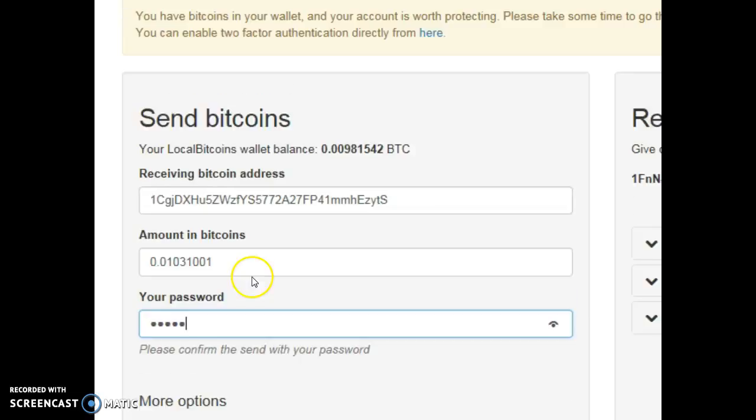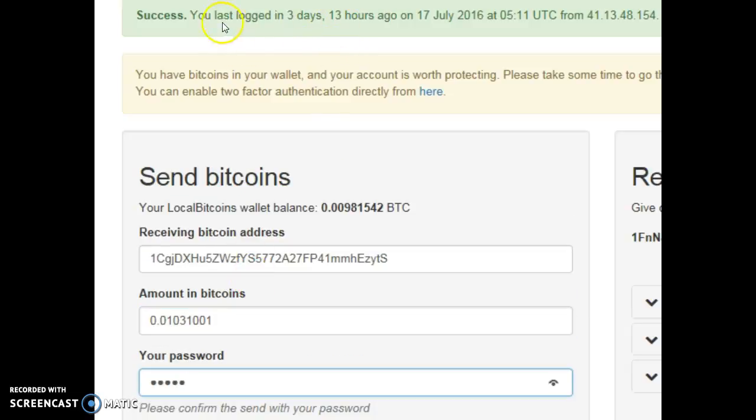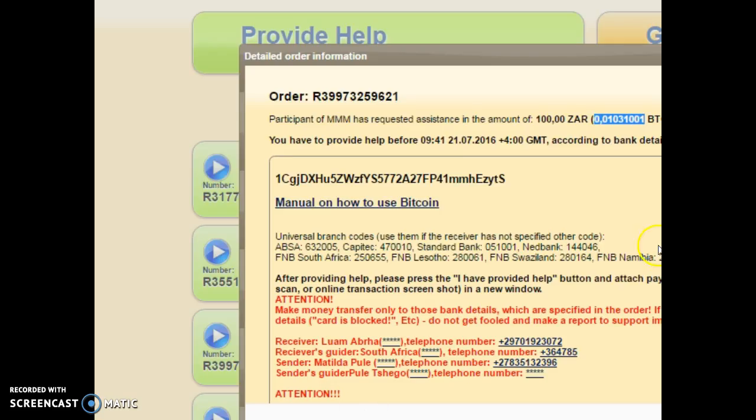Immediately after you do that, it will say here, money sent to this Bitcoin address successfully. So that's how simple it is. Take a picture of this, attach it as your proof of payment on your MMM profile, and then voila, you're done. And then you just wait for the recipient to confirm the order.